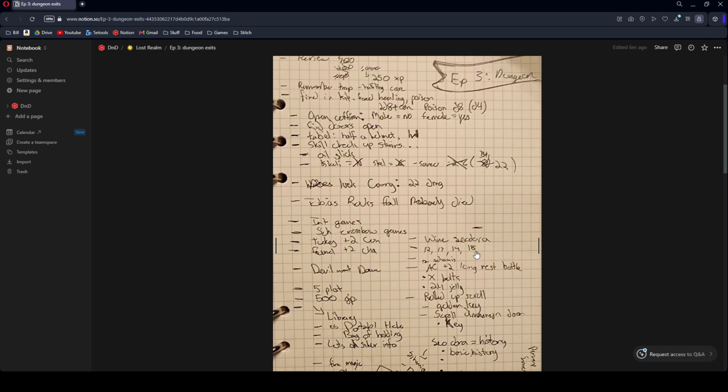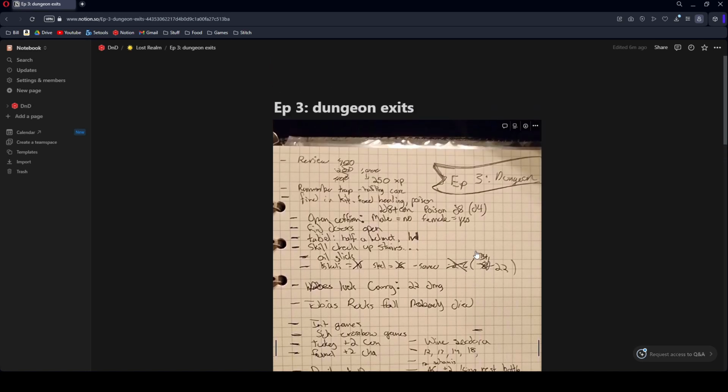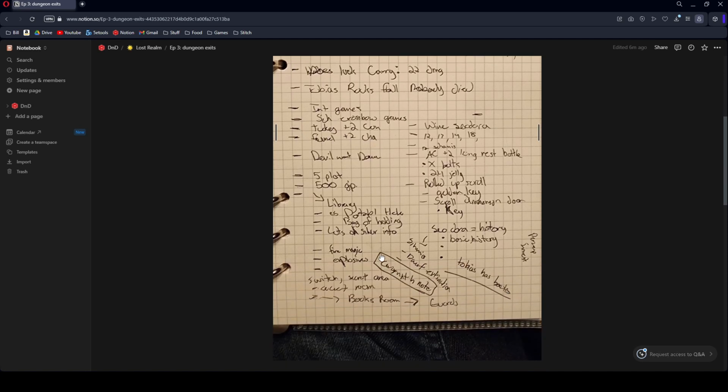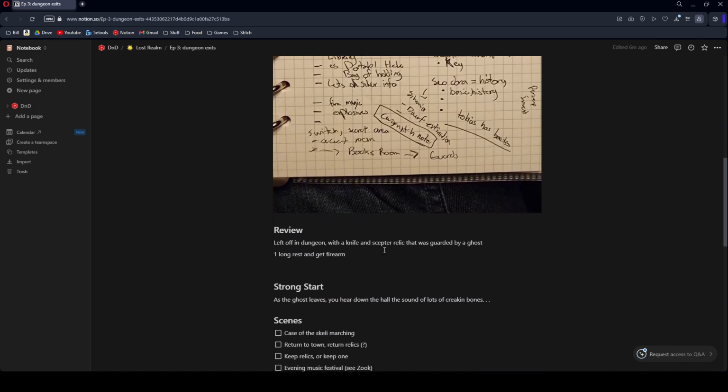Me personally, I like to handwrite things. I like the freedom of the pen. These little dash marks, I will often make them all down the side of the page without actually writing anything next to them, because it's almost like a nervous tick where I just sit there and make these dashes and I go back and forth and back and forth, and it kind of keeps my hands busy, and that allows me to pay more attention to what my players are saying. So there's all different kinds of techniques and such to it.